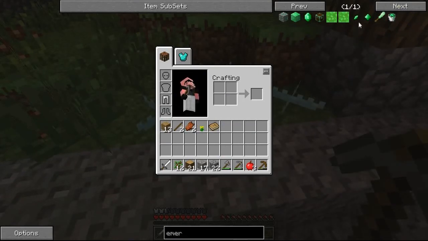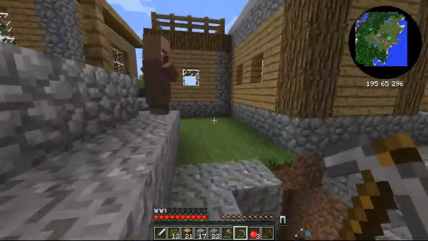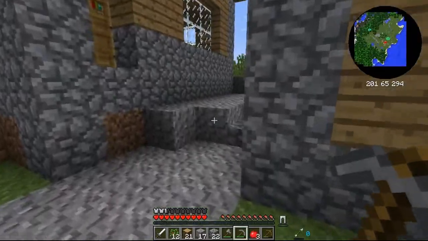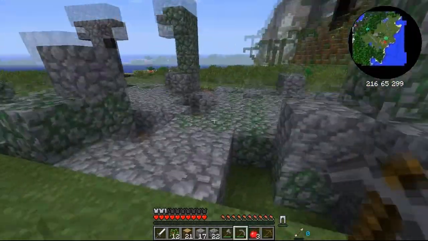Emerald shard. You need 9 of these to make an emerald piece, and then you need 4 of these to make an emerald. So it's pretty kind of OP, but kind of not, if you think about it. Did you think about it? If you didn't, well, that's fine.